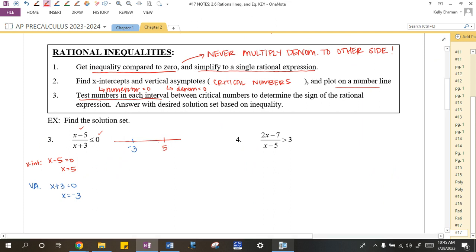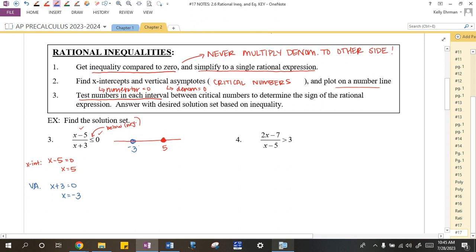Here's where it matters as far as marking these down. We're looking for when is this fraction less than or equal to 0. In other words, when is this fraction below or negative the x-axis, and when is it hitting the x-axis? So when we plug in 5, that x-intercept is when the function is equal to 0. But remember, we can't plug in negative 3. That is the only domain restriction on this rational expression. So we plot that with an open circle because negative 3 cannot be part of the solution set. It can't actually be plugged in. You'll be dividing by 0.